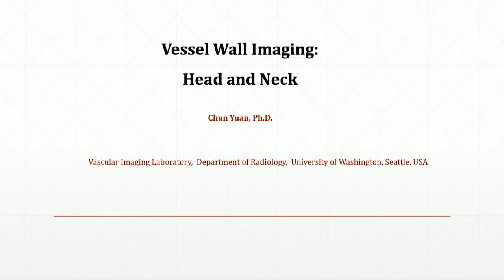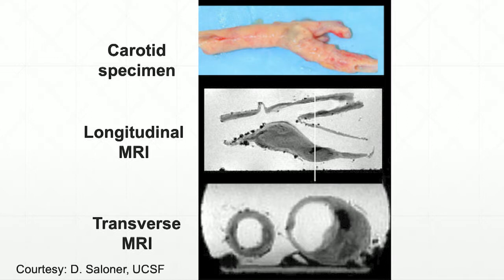I'm from University of Washington, and this talk is focusing on so-called vessel wall. When you look at vessel, the stenosis clearly is a major target. But if you want to image vessel wall, there has to be a reason for it. I think in Dr. DeMarco's talk, he already alluded to some of the things related to this.